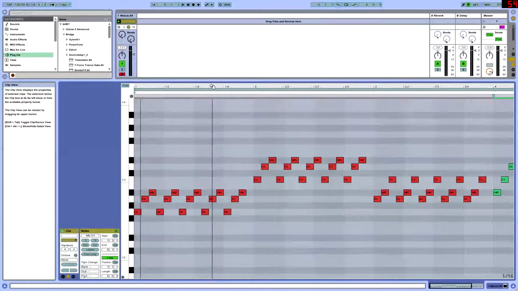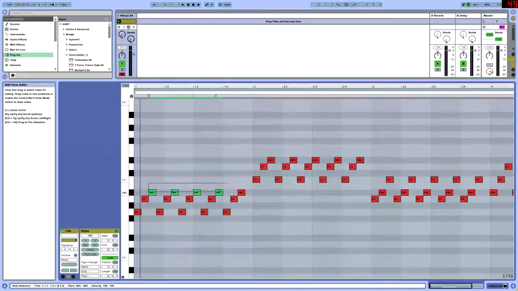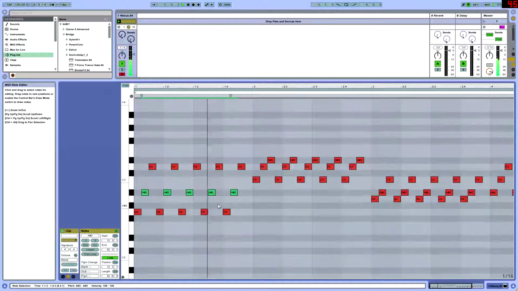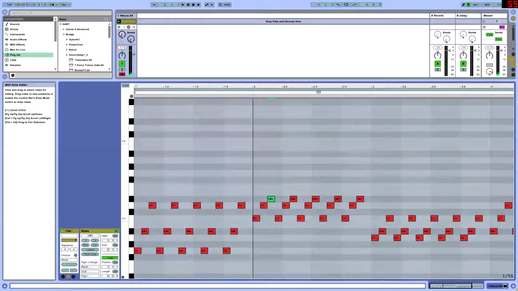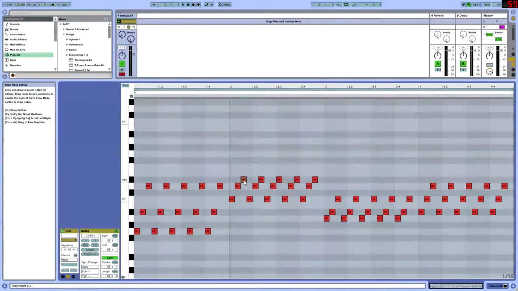Now, of course, there are more ways. So the next thing we can do is move this A sharp here to the fifth of the chord. So remember how we had G and A sharp as our first chord. Now what I could do is move this up to the fifth of G, which is going to be the D. And I can move the middle transitional note to the third. So then we get this. And then we'll do the same for all of them. We're going to get the fifth of C, which is going to be probably the F, the G. And then we're going to move this to the third, which is the D sharp. And then we just do the same for all these, okay?